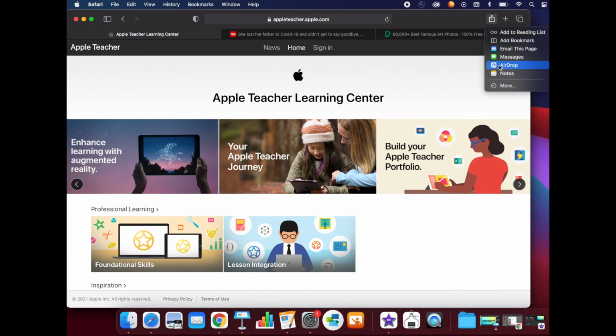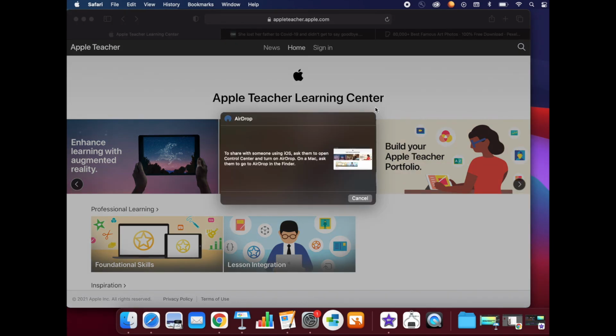If sharing something with someone who is on a Mac, iPad, or iPhone, I can choose the Airdrop option. This will bring up the Airdrop menu. Anyone who is around me who has their Airdrop turned on will appear here, and I can quickly and easily airdrop it to them. Better yet, if you are using Apple Classroom, it will also show the name of your entire class. That way you can send the link to the entire class with one quick click.